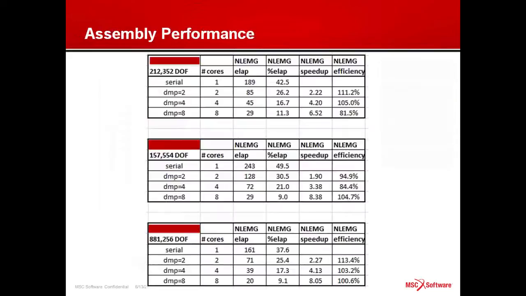If you look at just the key portion, which is the element assembly portion, and you look at speedups, or what we call efficiency, compared to the number of processors, we see anywhere from about 80% efficiency to 100% efficiency, even more than 100% efficiency. So what this indicates is that by doing this parallelization, we got better utilization of the memory architecture and better utilization of the I/O architecture to improve the performance.